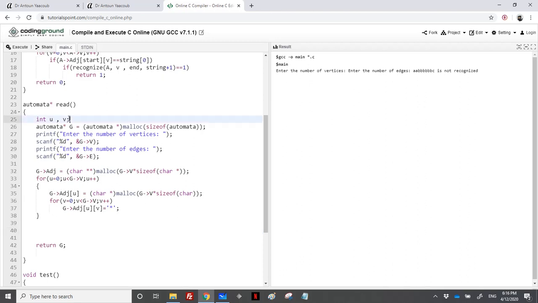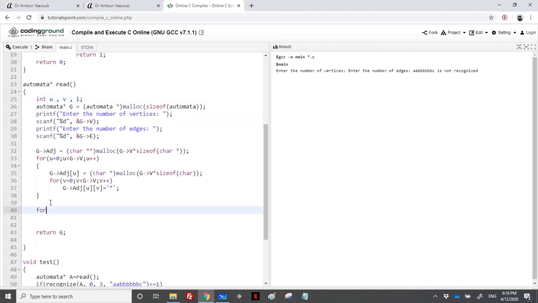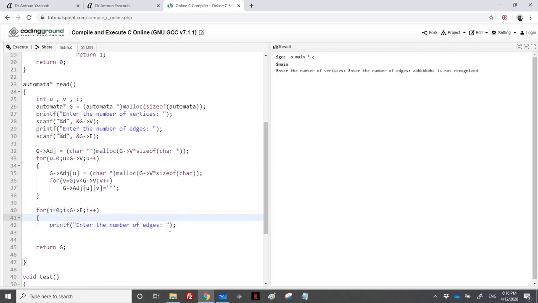So we need another counter because we need to read the vertex. So let's say for enter the edges, we have the number, so please enter, let's make it inside. So for I equal to 0, I less than the number of edges, and I plus plus. And let's say printf, enter the edge and the weight.